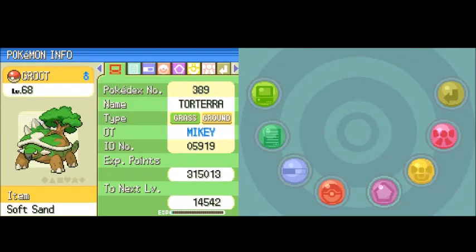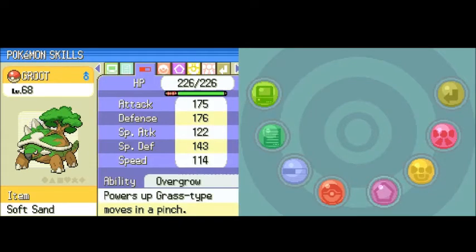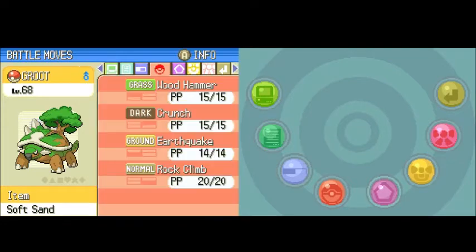Oh, darn it. Wrong buttons. Next up is our starter, Groot, or Torterra, Grass Ground type. He'll be holding the Soft Sand. Pretty great offensive stats all around, except for special attack. But for the most part, he's physical, and his moveset will reflect that.